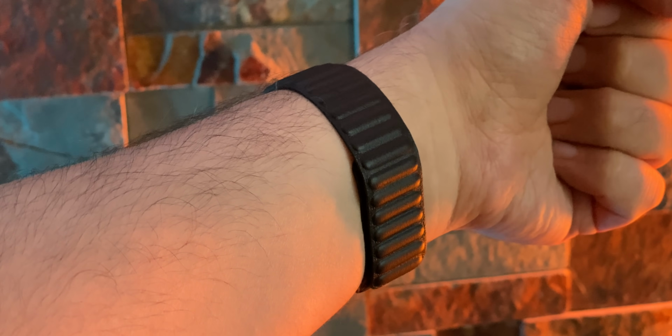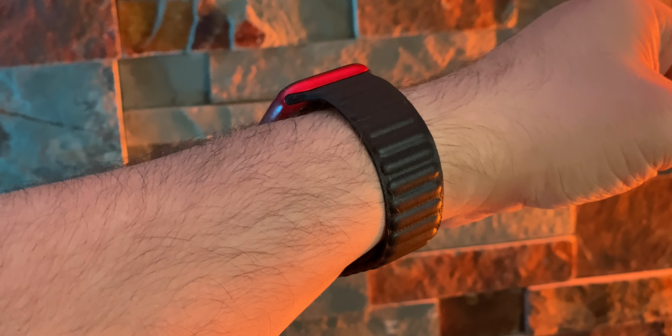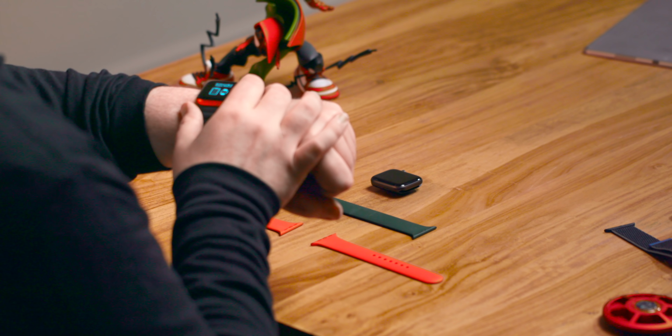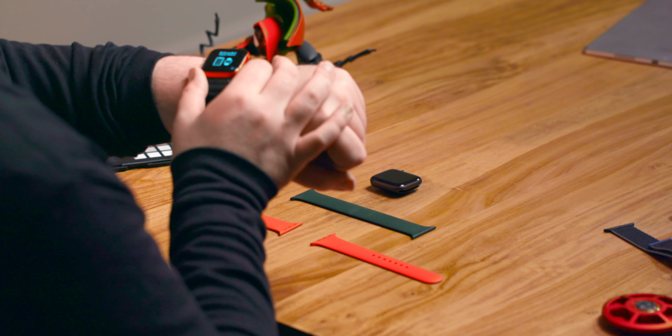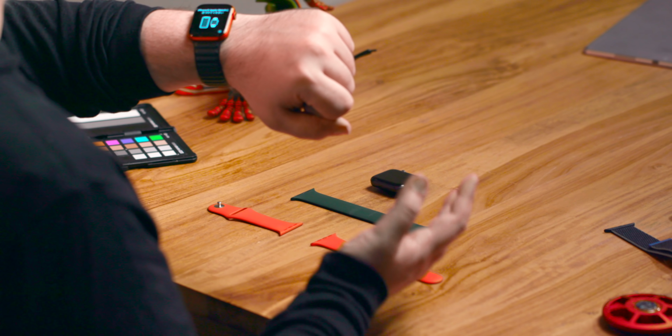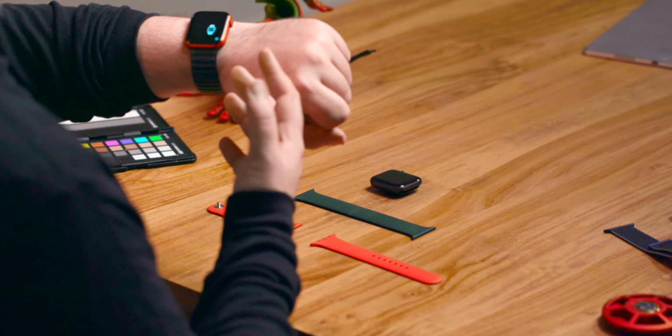And here you have what I can only imagine is the MKBHD Signature Red on Black edition. It looks really, really nice. And yeah, that just hooks right on. It looks really good. It's got all the segmentation, the articulation of the leather loop, but doesn't go quite as far, and I think I like it quite a lot. The dial is still haptic like it was with the previous version. Side button still every bit as clicky. The display is supposed to be 1.5 times brighter in the always on mode, but that's not set up yet.